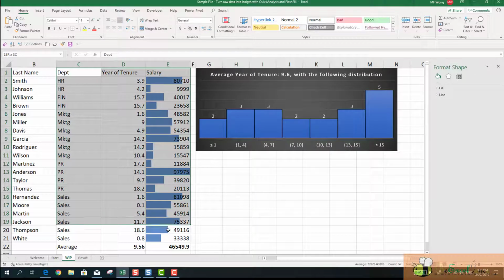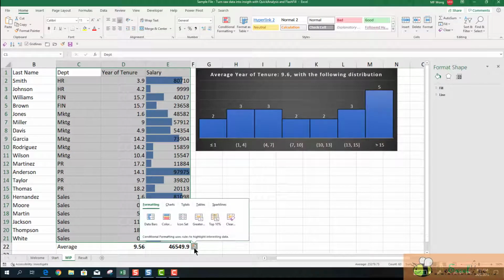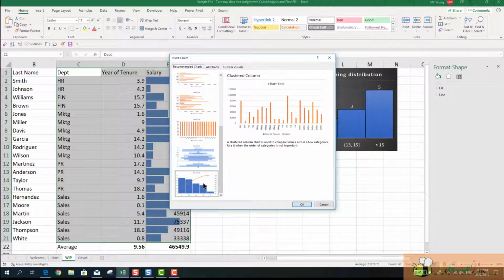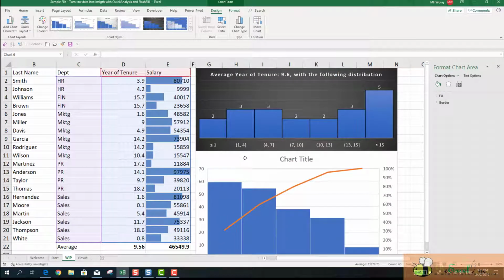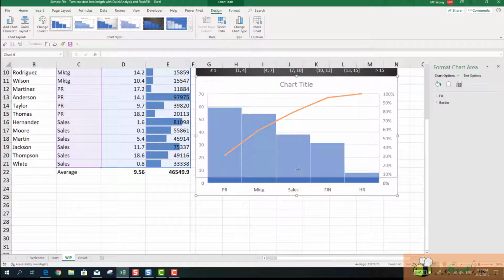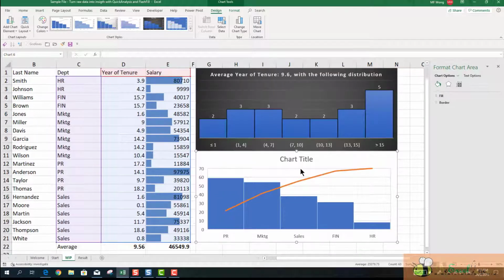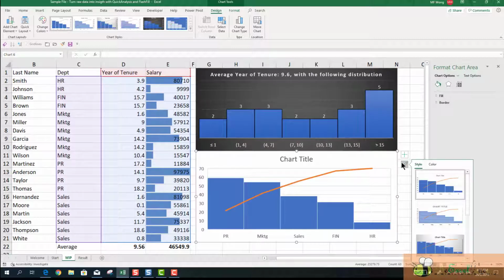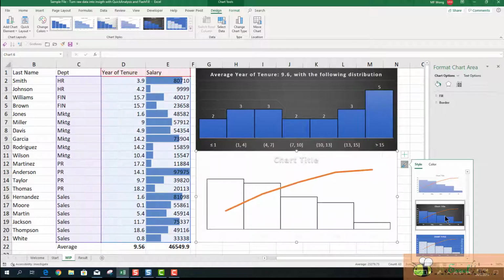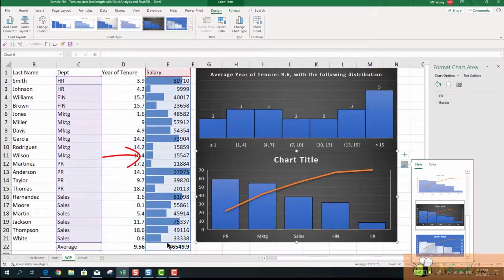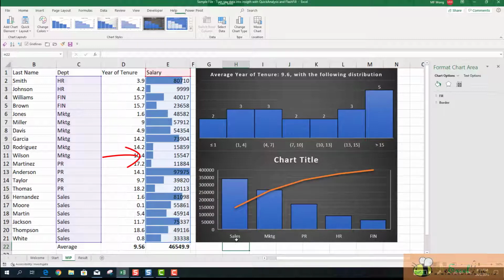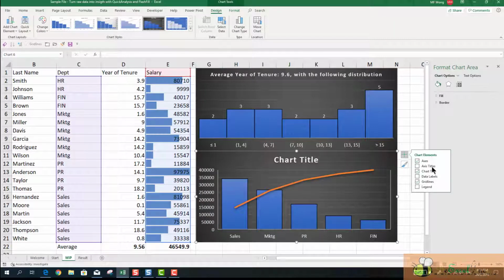Cool. The next step is to prepare a Pareto chart. Look carefully. There we go, Pareto chart. Let me move it to the right position, resize it a little bit. Oh, let me also change the style first. Now you may find that the y-axis doesn't look right. So I am going to change the data to just a single column, which is the salary.